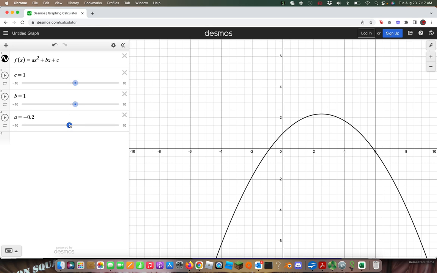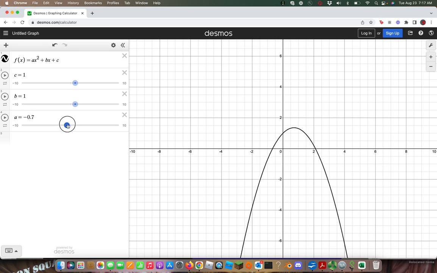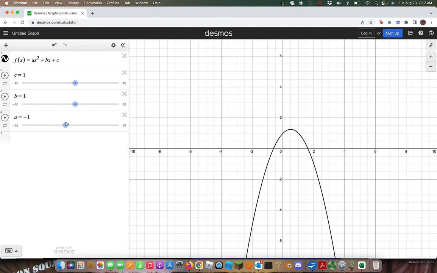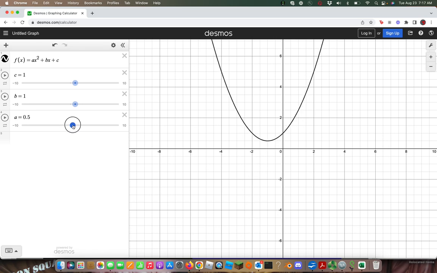So at one point, we have this graph that opens up on both sides. And then when we flip to a being a negative number, all of a sudden it's looking down. And notice as it gets more negative, the graph gets skinnier again. There we have our graph. The other thing to notice is that the graph always either has a top when a is negative and a bottom when a is positive. And as I move the value of a, not only does the graph change shape, but that bottom and top of the graph sort of move around.